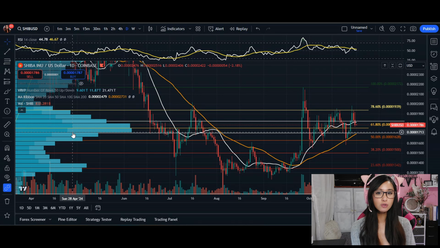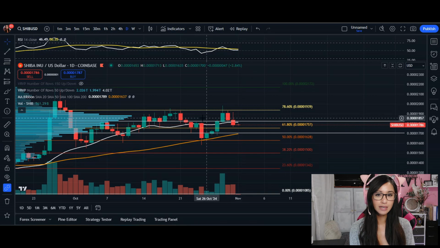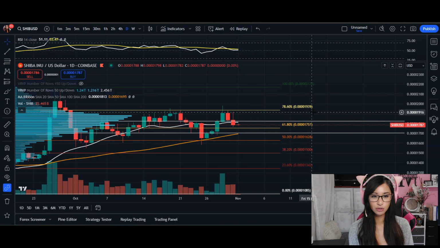1713. If we do see a pullback in an upwards direction, the resistance level is going to be our 20 moving average at 1812 itself. But most importantly, again, moving away from that cluster, we are going to come into the 1939.